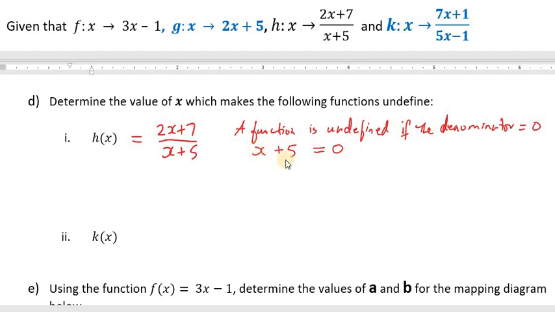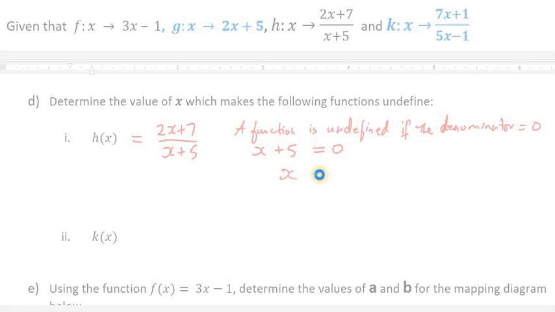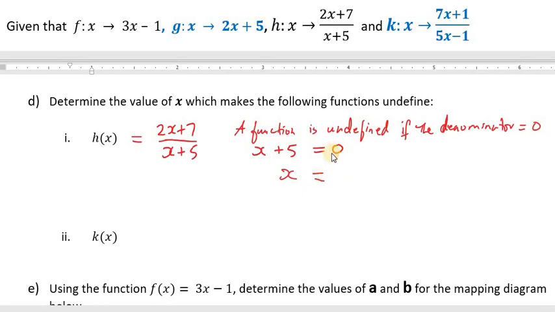But what is the value of x that will make this expression 0? That's correct, x would have to be -5. So what we're going to do is say x is equal to... I will subtract this 5 from this side, leaving me with x. And then I will also subtract 5 from this side as well, and that will leave me with -5. So you can think of it as this +5 being transposed to the right hand side from +5 to -5 on the other side. So x is equal to -5.